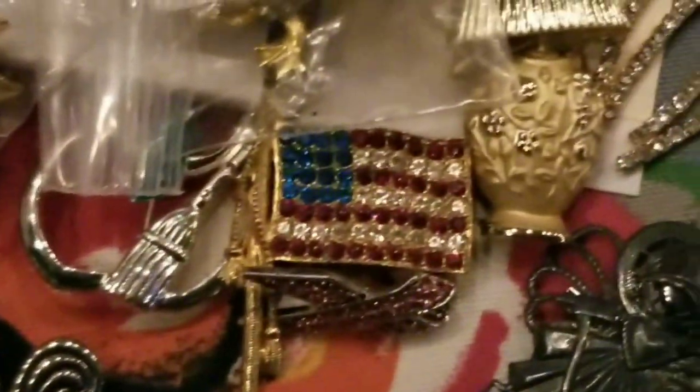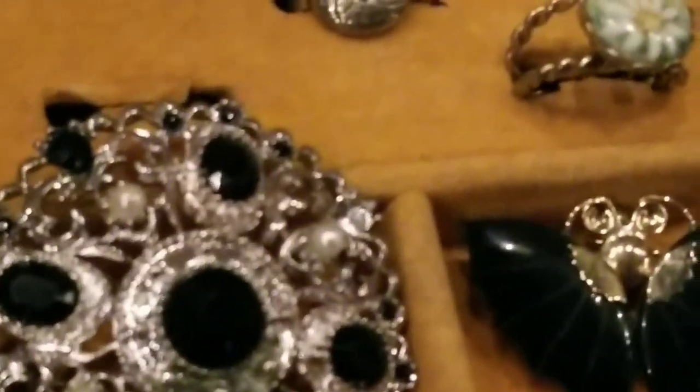These are brooches. And this is marked silver. No gold yet. But we still have 1, 2, 3, 4, 5 bags. Whew! My fingers smell like metal. Does that happen to you? Oh, look, I got a David Yurman and a Kendra Scott bracelet for me.